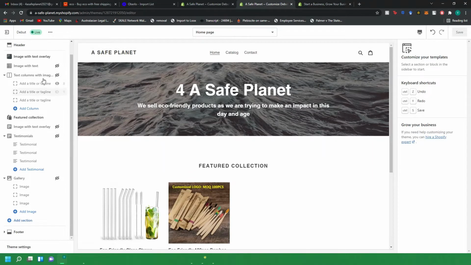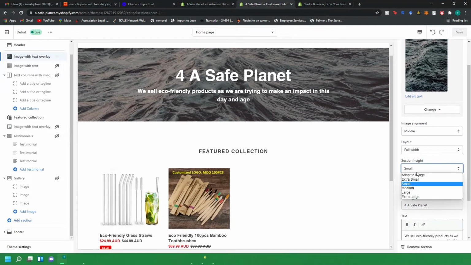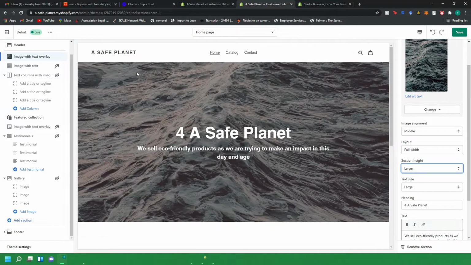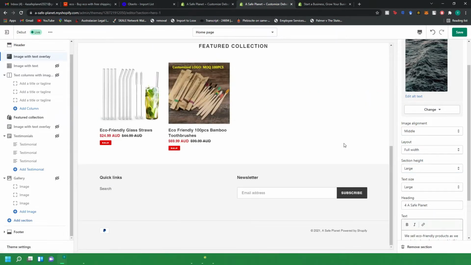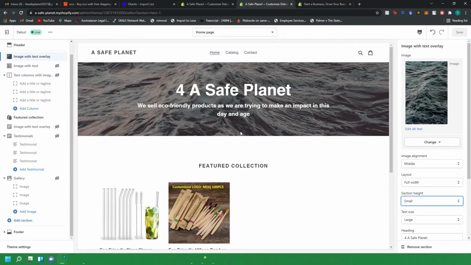Next we're going to want to customize our banner. When we're customizing our banner, you have a selection of how big you want your banner to be. It comes as a default as large, and this will be the size of your banner. For me, I think that is way too big and covers up the majority of your website, like your store. So what I like to do is keep it small. Small works well. Takes up like a quarter of the website, and it looks good as well.